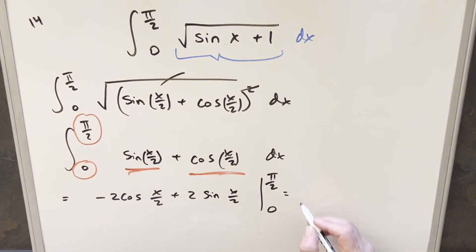Plugging everything in, I think I can factor a 2 out front. Cosine pi over 4 is going to be 1 over the square root of 2. But I need this minus sign. So we'll write it like this. And same thing for sine. It's the same value. It's going to be 1 over square root of 2. But that's going to make all this 0.